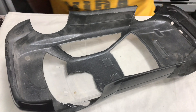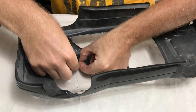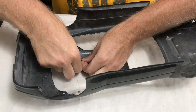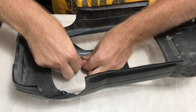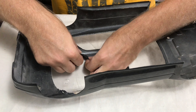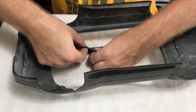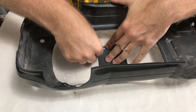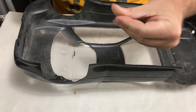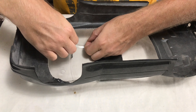This stuff is coming off pretty easily. The technique seems to be: get a little bit lifted, keep your pressure on it and gradually move it with your fingers — it comes off in quite big lumps, which is awesome. I didn't expect that. There's no residue, no stickiness or adhesive to it whatsoever — pretty awesome.